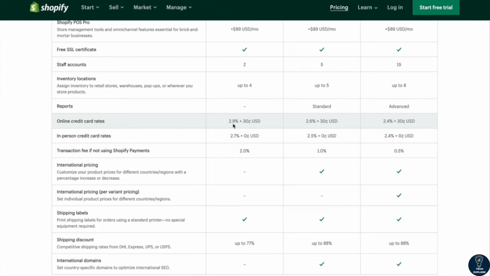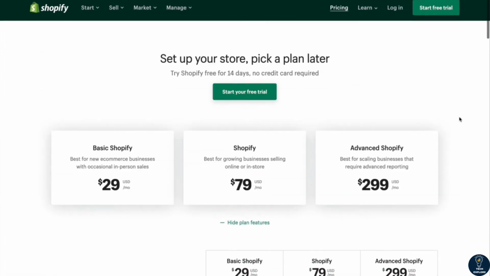If you have the basic plan, then they're going to charge you 2.9% of every sale plus 30 cents for every sale you make. If you have the advanced plan, then you have 2.4%, a little bit less, and 30 cents for every transaction that you make. So if you're planning to do lots and lots of sales, which I hope you do, and you have hundreds of transactions or sales per day, then use the advanced Shopify plan. Obviously, you're going to save money in the long run. This is what I use. But if you don't know how many transactions or sales you'll be making, then you can also use the basic Shopify plan. It is really up to you how much you want to invest in yourself. Either way, all 3 of them are going to be at least adequate for drop shipping.